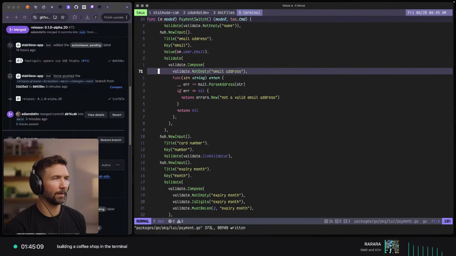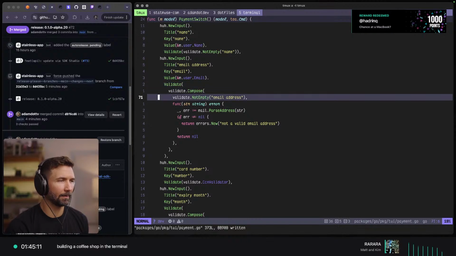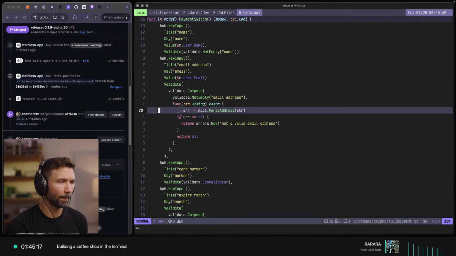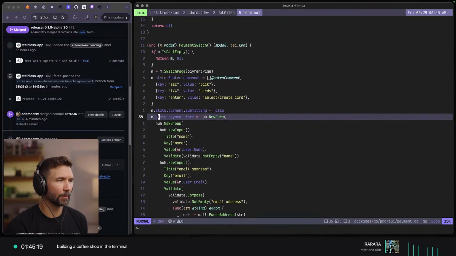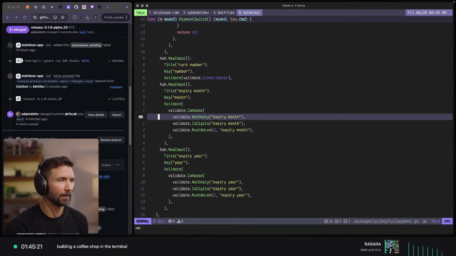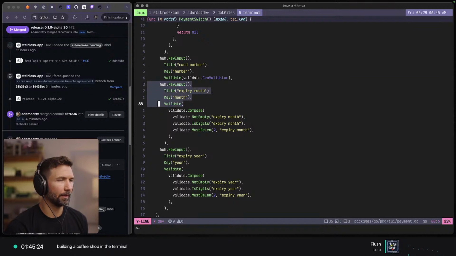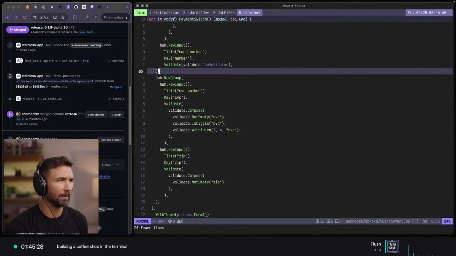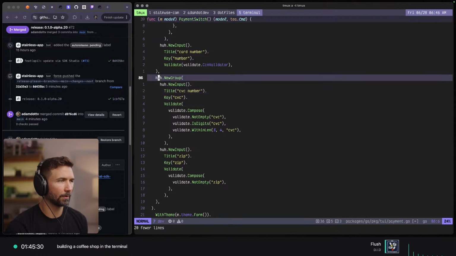Okay. So now we got the not empty, and it has to be a valid email address. Feels good. So the groups are going to be name, email address, card number, and then we're going to put expiry stuff in the second group.